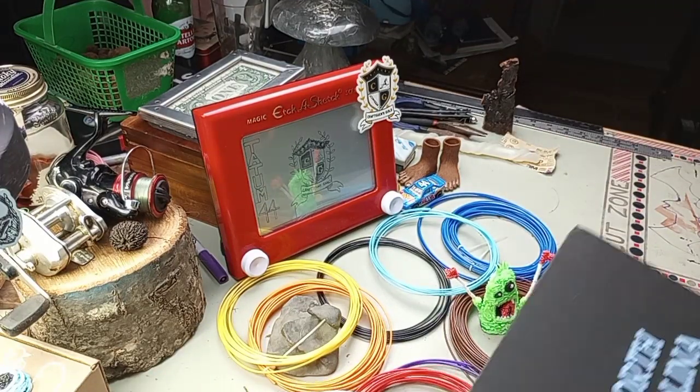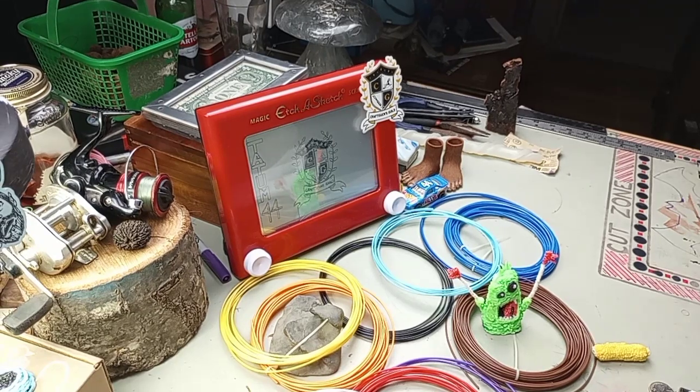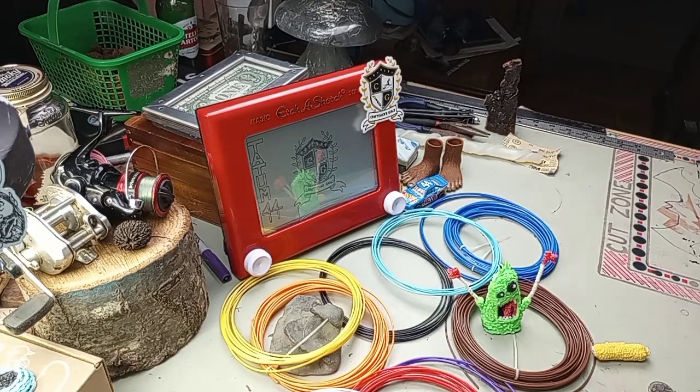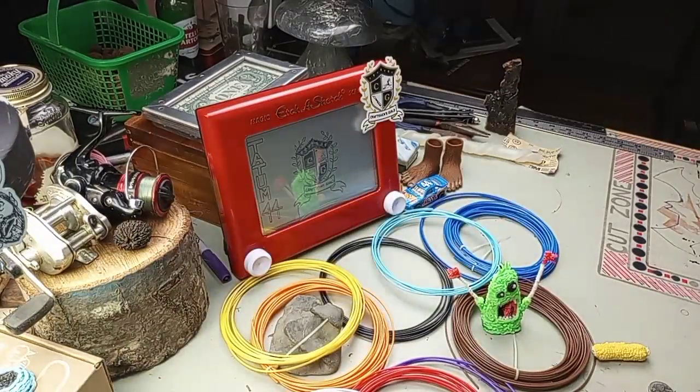All right. Oh, there might be some sensitive material in here I can't let y'all see. I thought I had notes for the 24-hour stream started somewhere. All right, we'll put it here with the other resin ideas. All right. Pineapple on pizza, 3D pen. There we go. Oh, wait. There we go. It has been noted, and it will happen.